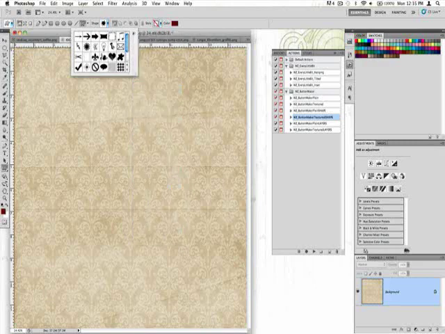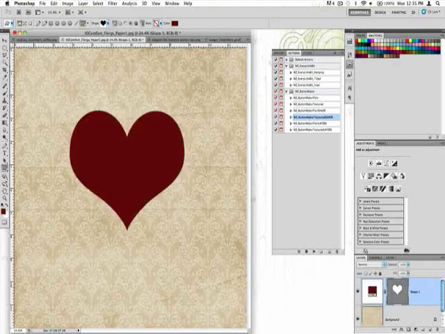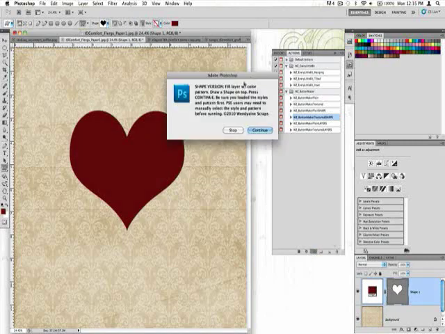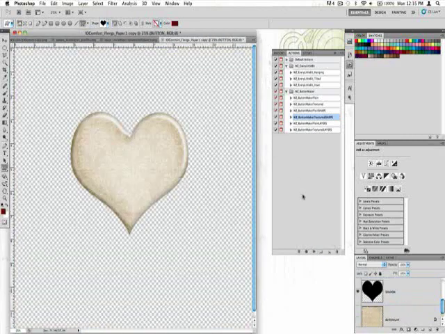So I'm going to select the heart, and I'm going to draw a heart shape right here on top of my paper. Doesn't matter what color it's in right now, that color is going to disappear when we run the action. With my shape drawn, I'm going to just press play. I'm going to read the little description here and then press continue. And there we go. In a few seconds, I have a heart-shaped button. If I ran the plain version, of course, I'd get one without that slight texture to it.